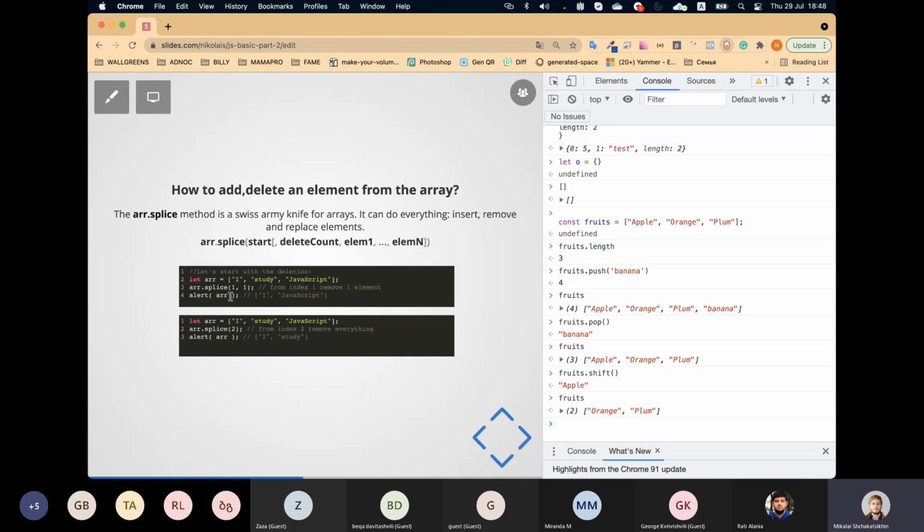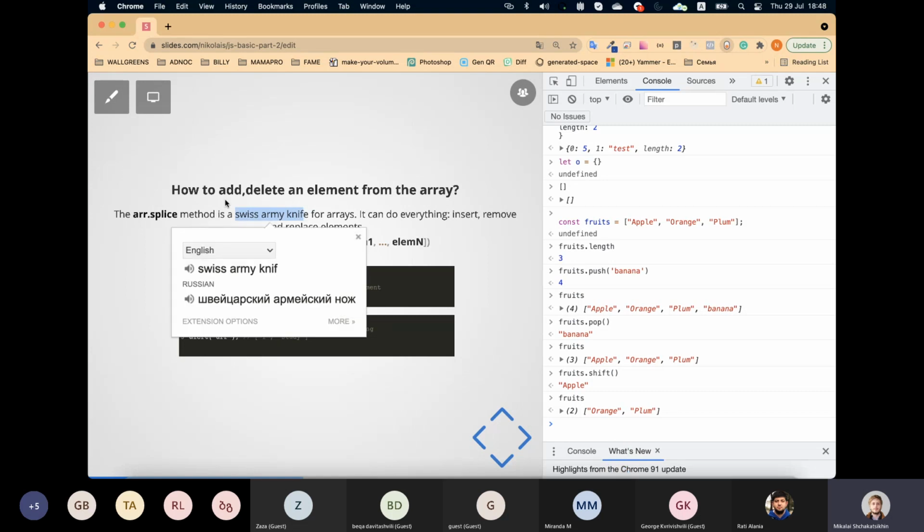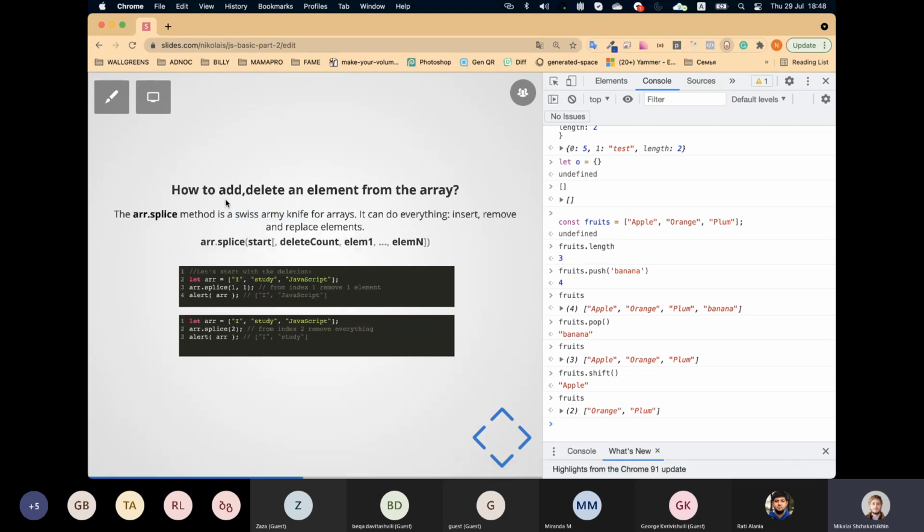Yeah, another special function is splice. Splice is like a Swiss Army knife. It's very funny, but yeah, it's right, because with this function you can do anything with an array: delete elements, put elements, split arrays into parts, and something else.